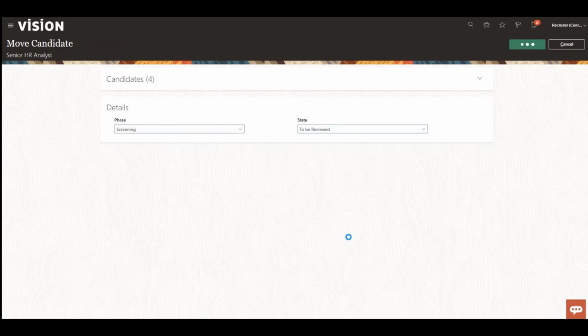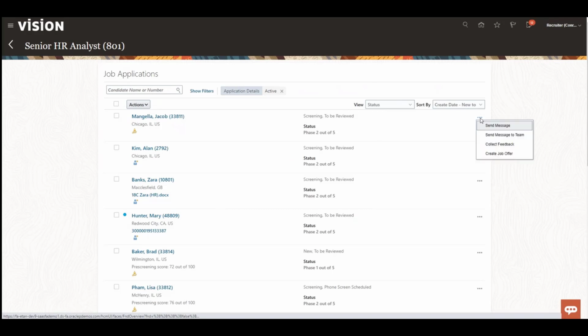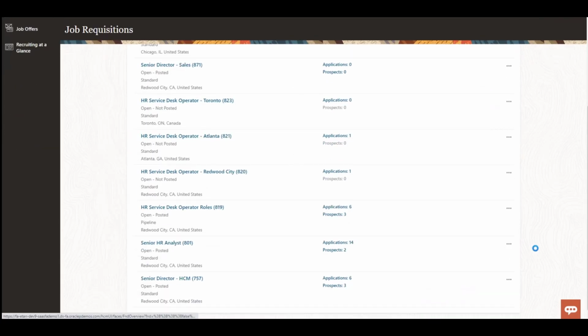So now we have candidates there. We want to give the recruiter a high sign that that has happened. From any candidate, you can do the 3-dot drop down and send a message to the team, or from the requisition itself on the 3-dot drop down, you can send message to the team. Either way, it's going to be the same message, going to go out the same way. It will not be candidate specific. If you go off a particular candidate, it will follow the same format that was designed.